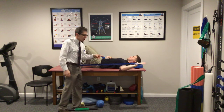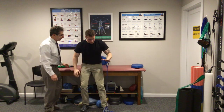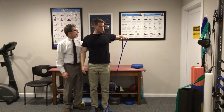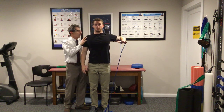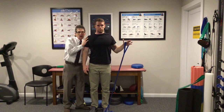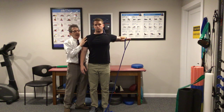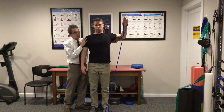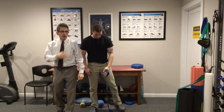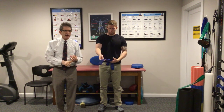Once you can do that, go to 90/90 standing. Notice the shoulder stays level — it is so important that the shoulder doesn't hike up when you do these exercises. The elbow also has to be at 90 degrees. Don't let that elbow dip, because then you're getting other muscles involved and you're not targeting the external rotators — the infraspinatus and teres group. 90-90-90 — then externally rotate from there and slowly recover.